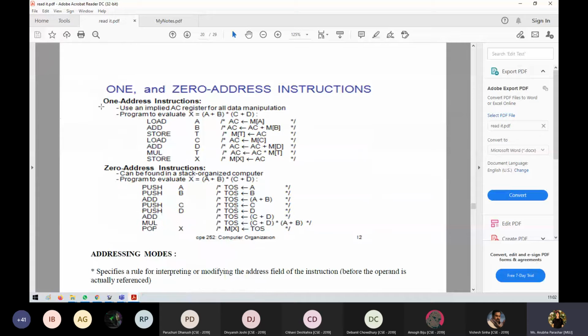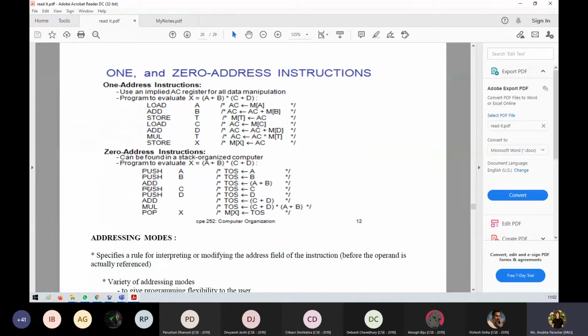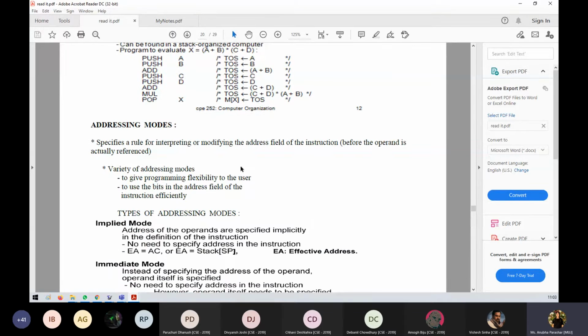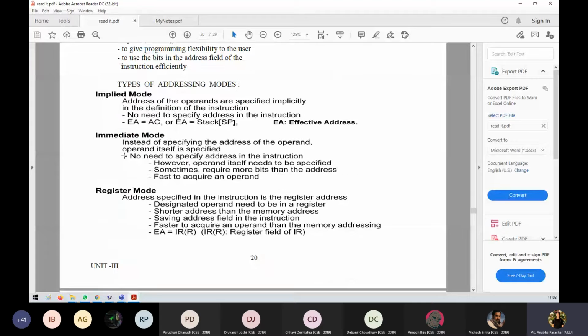Yeah. So this is one address instruction, zero address instruction. We know what zero address is. That means we do not need address. Why is address not needed? Because whenever we say push A, that means stack will be operating, and stack can do only 2 things. One is push, one is pop. These 2 operations can only be performed on stack. That means the upper cell can only be used, right? So all this we have seen.